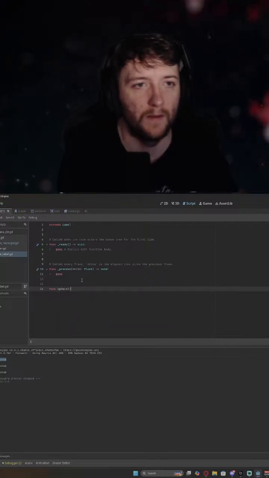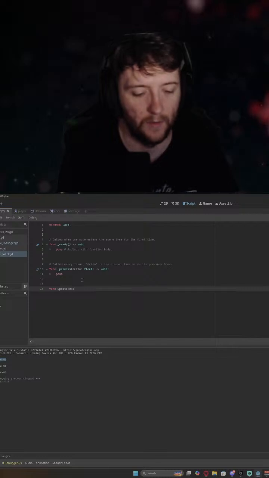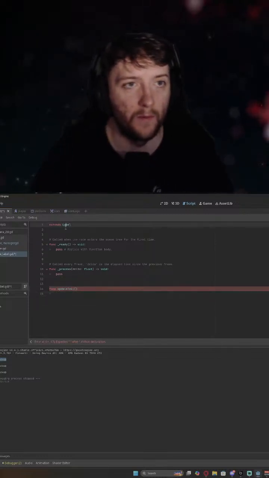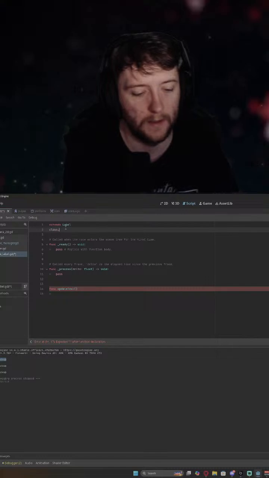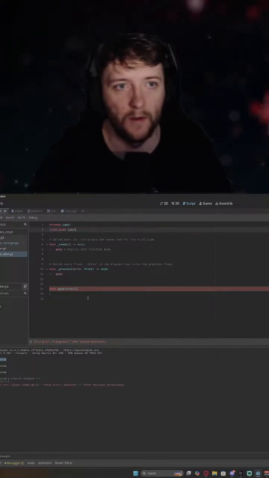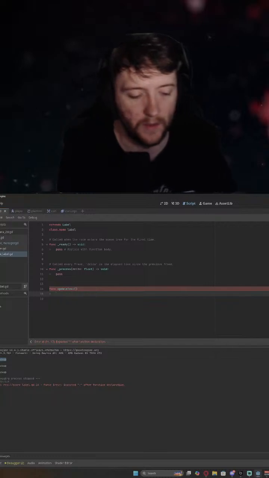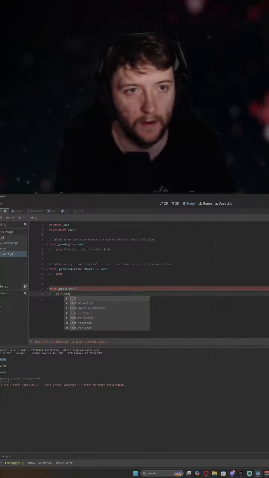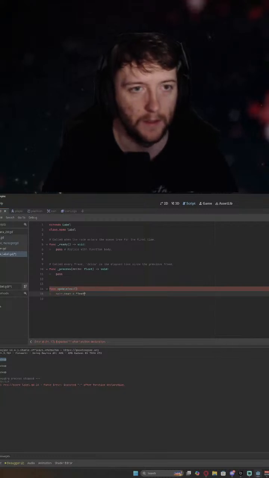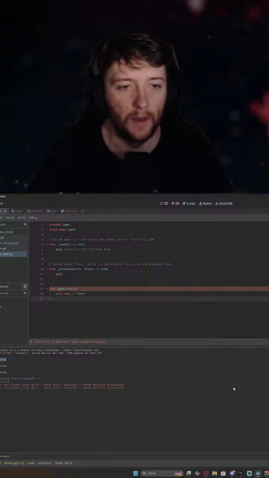Update text. My keyboard is kind of messed up, not gonna lie. And then we'll say class name label. We'll just call it label for now. And then we'll say self.text equals test. We'll just do that.